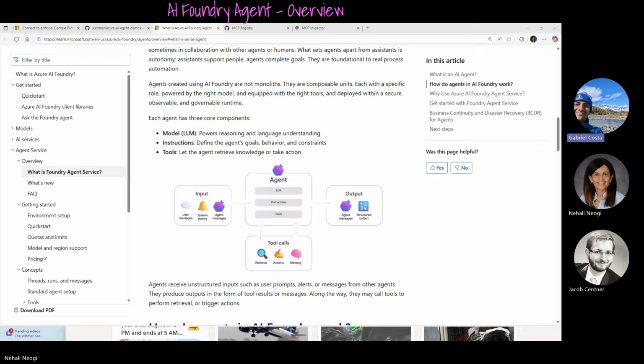The other main tool type would be action tools. These tools are what enable the agents to take action. They can trigger workflows, call APIs, execute functions, etc. Some examples that we have would be Azure Logic Apps, low-code, no-code workflows for automation, and the OpenAPI spec tool, where you can configure it to call specific APIs. You have function calling, where you can define your own functions, and the agent can make stateless custom function calls for lightweight logic.